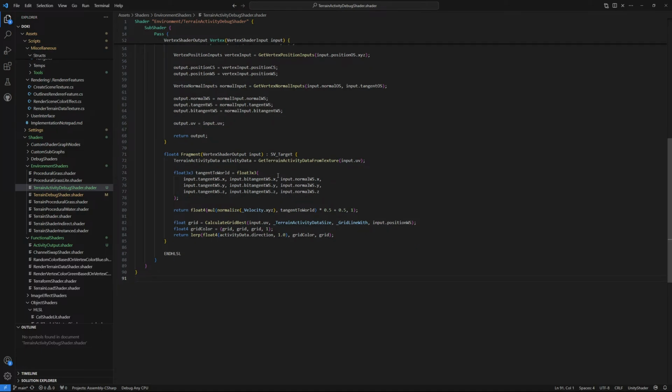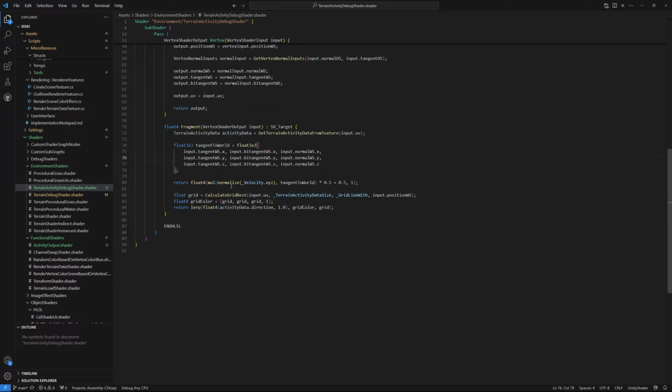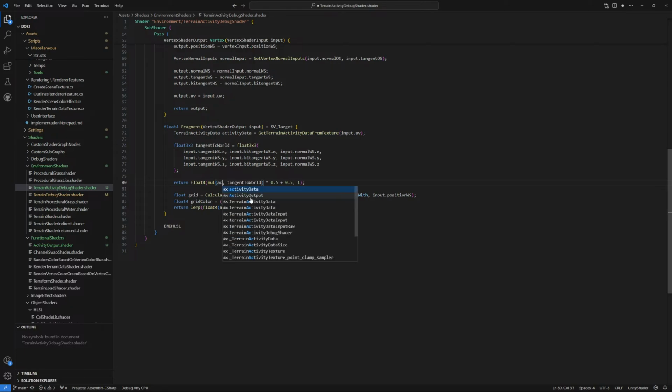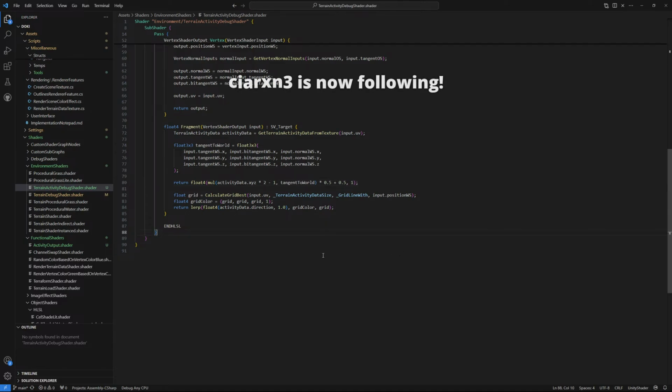So what I want to do here with the activity data: activity data XYZ times 2 minus 1. So now we bring it back from 0 to 1 to minus 1 and 1, and then we multiply it with tangent to world, but we do it the other way around, so it should be world to tangent.